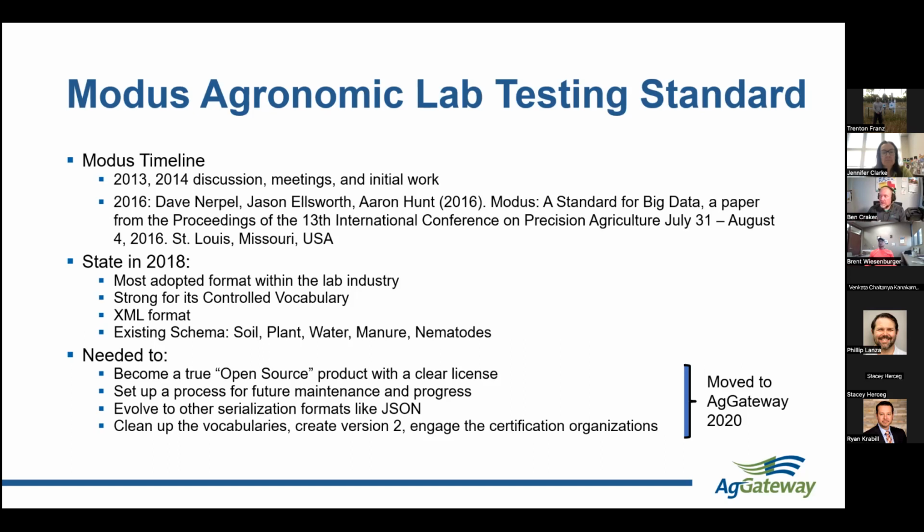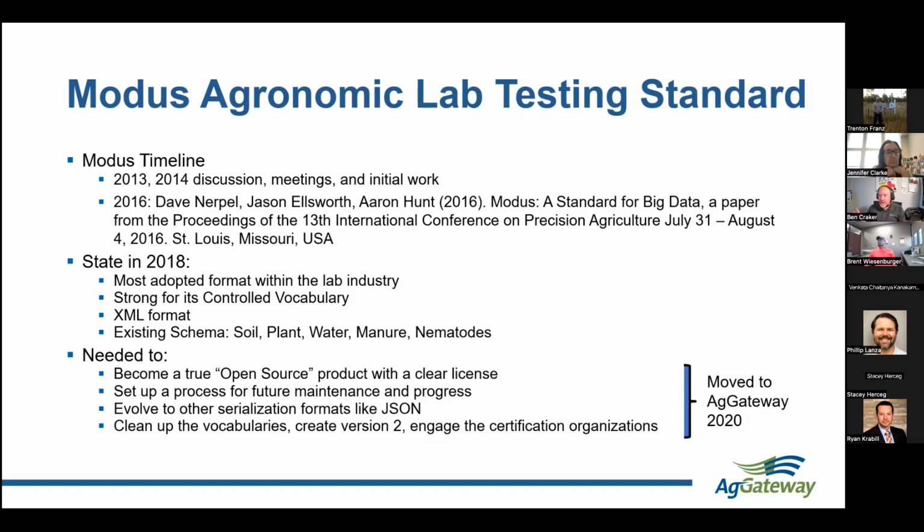Could be better. So we started up a working group. We've been going through all of that to clean up the list of test methods. So that's really the heart of what MODIS is: a clear list of methods that a lab uses to analyze a soil, plant tissue, water, manure, nematodes for different properties, and then report it back out.